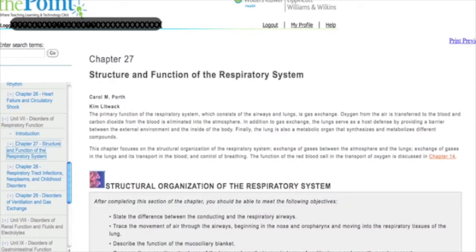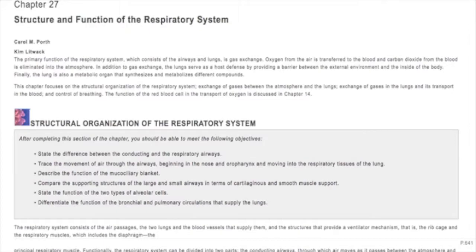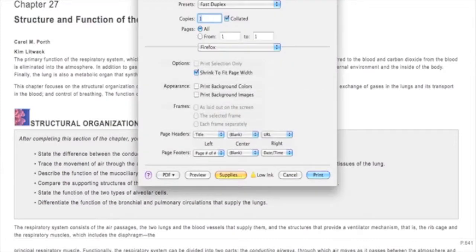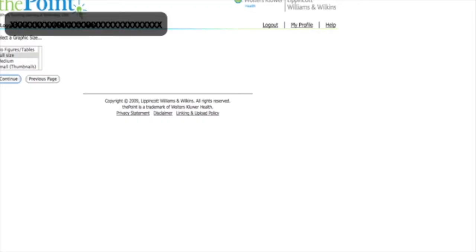And then here is an option. If you go to the very top, there's print preview. Let's actually go through it. Here, you can print it. Here on my computer, this is a Mac with Firefox, I get to print it, and I get an option for a PDF. I don't know how it works in Windows, sorry.